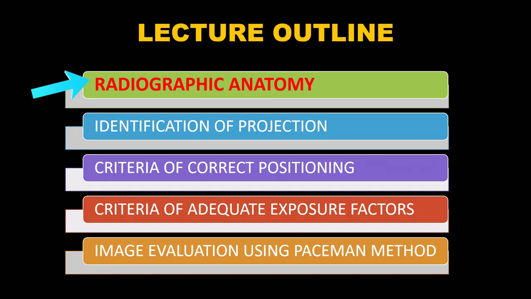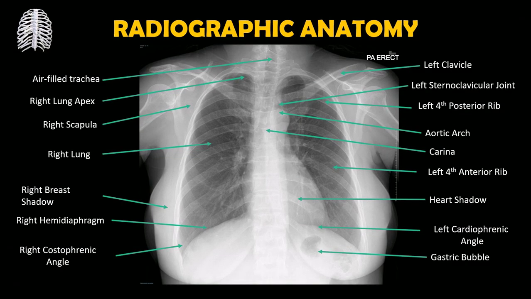Firstly, let's take a look at the radiographic anatomy of PA chest X-ray. As a radiographer, we need to have good knowledge of anatomy so that it will make it easier for us to identify them on the radiograph. This labelled image shows among the structures that can be identified on PA chest X-ray.